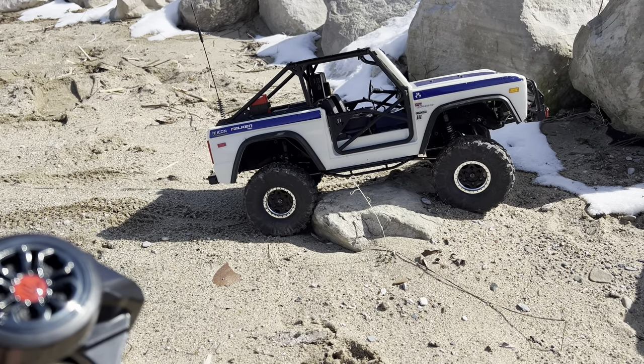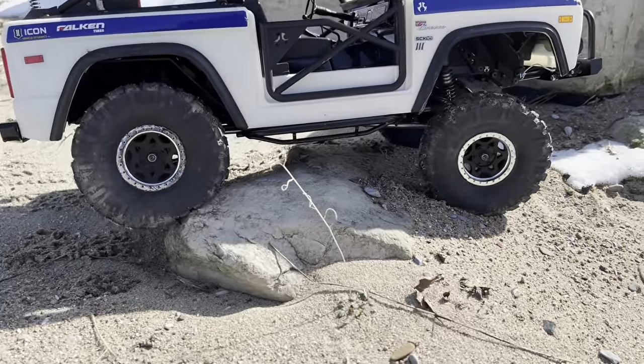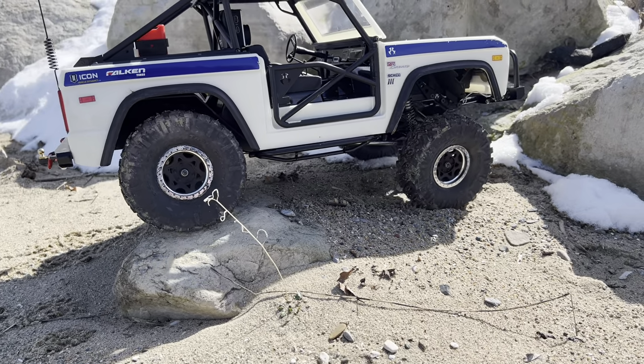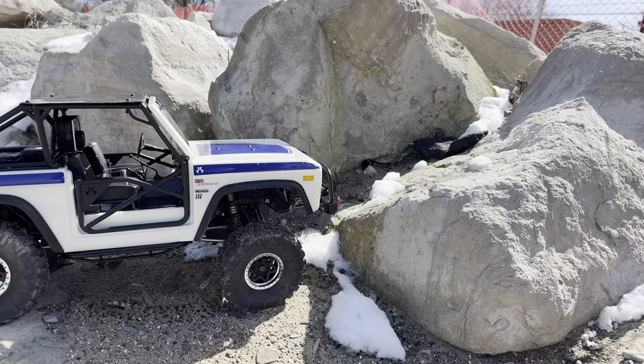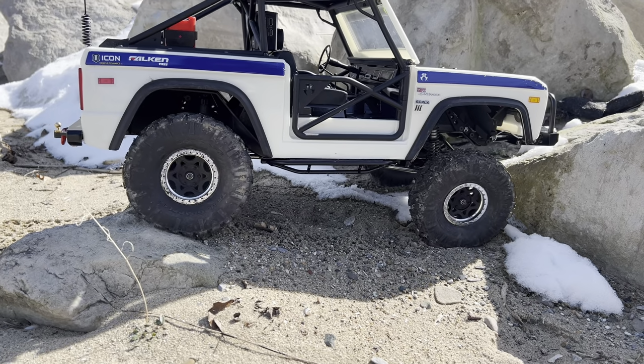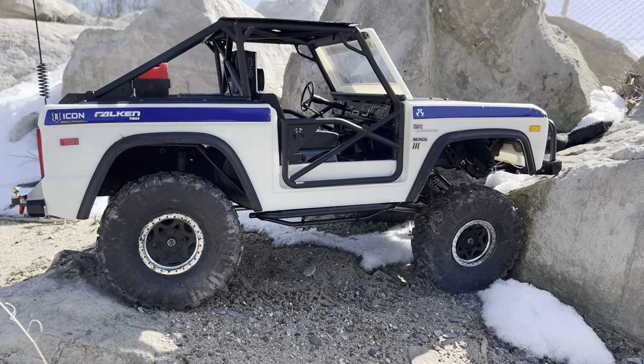I haven't experienced the downhill, which is where I heard that it kind of does get kind of weird, but we'll get to that soon. Look at that, nice and smooth. I'm running this on a 2S LiPo. I have another one fully charged in my pocket in case we need it.